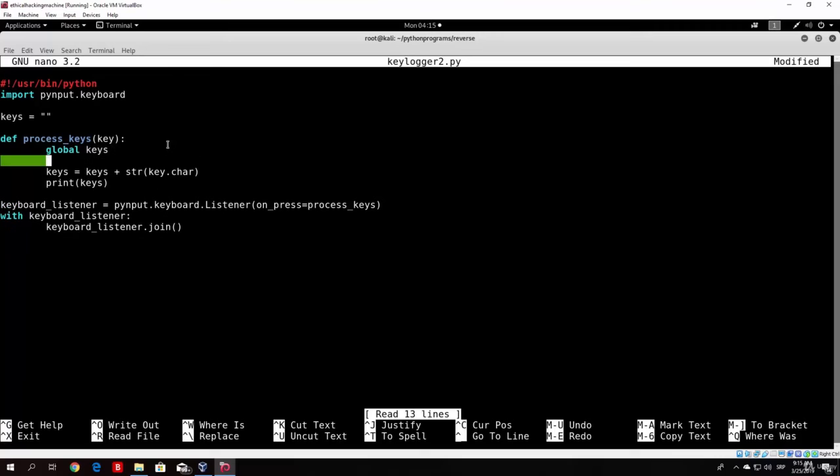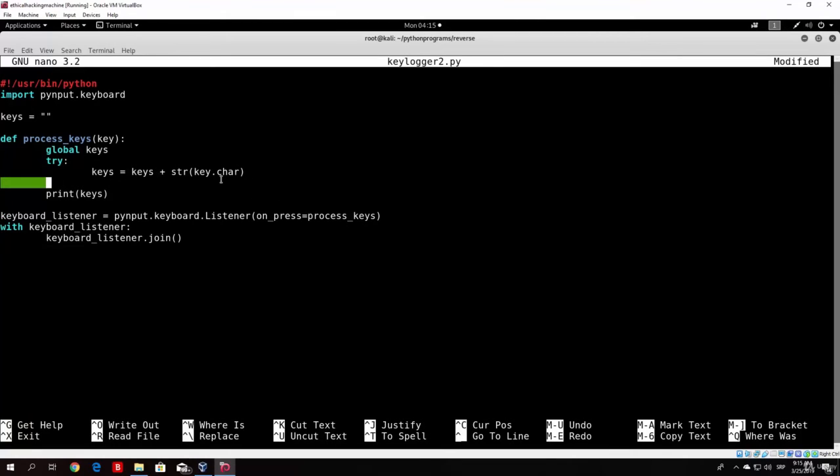Now we also need a little bit more work on this, so don't worry, this is not the ending project. Before we do that, let us run the try. So we will try to actually add the character version of the key to our variable keys. And in case that doesn't work, that means that the key that we typed in doesn't really have the character representation. So we want to use except and then the error that we copied, which is AttributeError. And then we press two dots, and what we want to do is basically run an if-else statement right here.